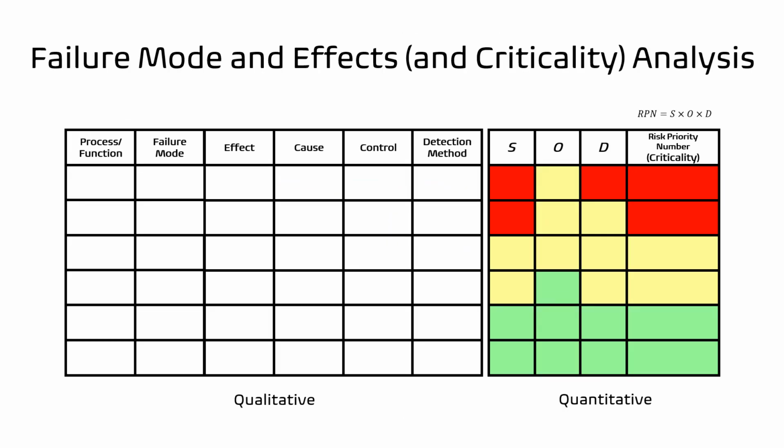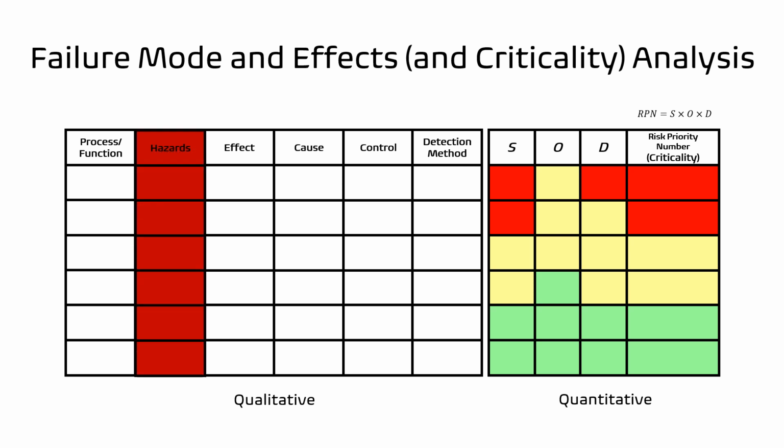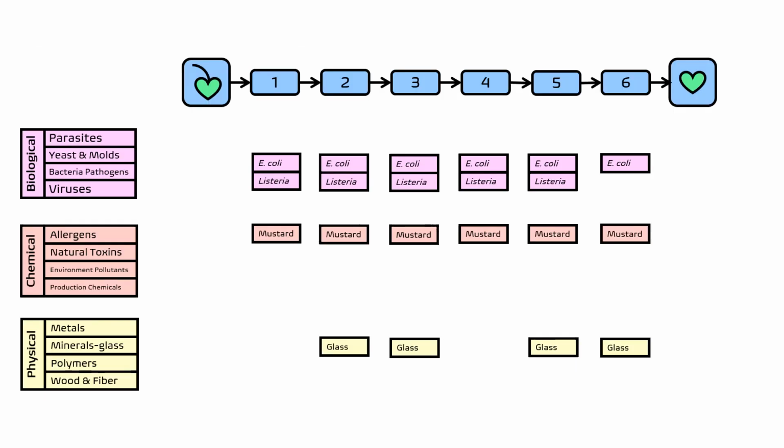The failure mode and effects analysis, or FMEA, has been proposed as a supplement to hazard analysis. One of the features this tool offers is the analysis of the criticality of the failure modes. Analyzing criticality aligns well with evaluating hazards and determining critical control points, or CCPs. However, CCPs are selected using a different logic, as will be reviewed in the next video. A less explored feature of FMEAs is the ability to list the causes. This feature makes FMEAs useful for root cause analysis. Root cause analysis will be reviewed in an upcoming series.